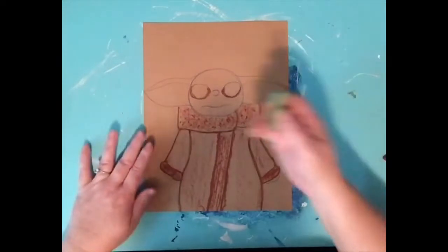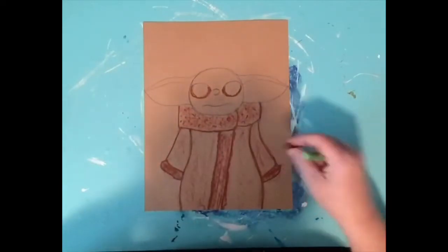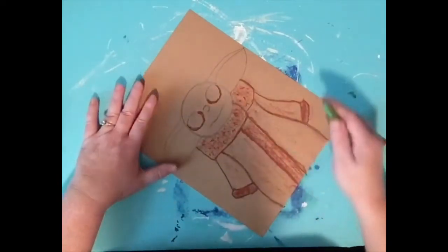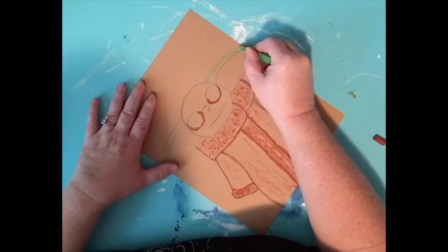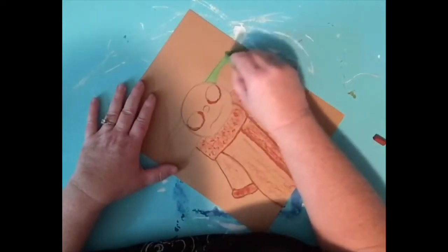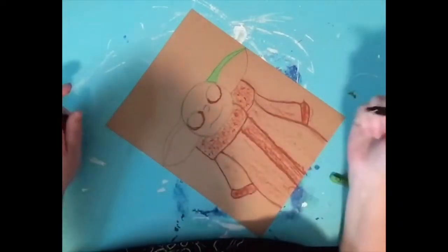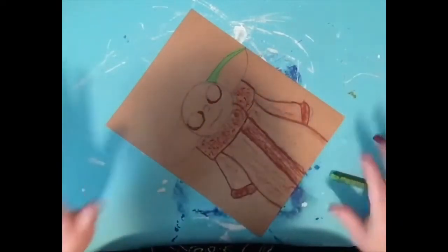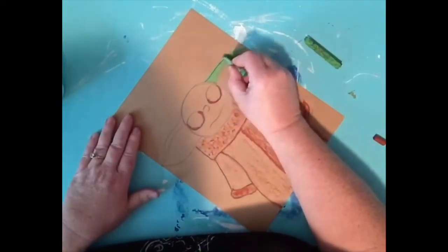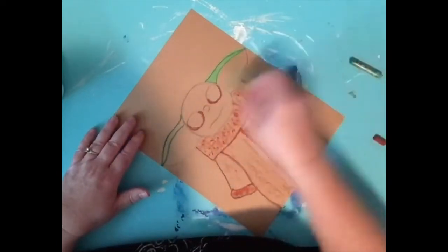So I've got my brown done and I'm pretty happy with that. You need to be real careful when coloring in Yoda because the oil pastels are very soft and will smear. I like to turn my artwork to make it easier. I'm going to outline it, pressing really hard. I was thinking whether to outline with a darker green — yes, I think I'll do that. Sometimes you've got to play around and see what you like. I'm going to outline his head too.